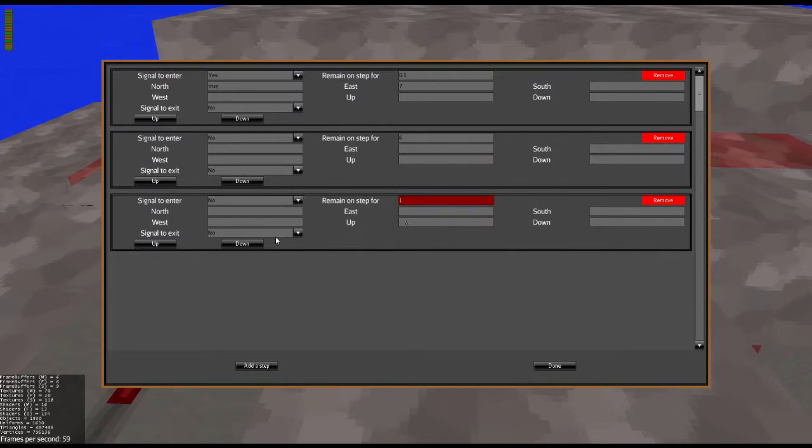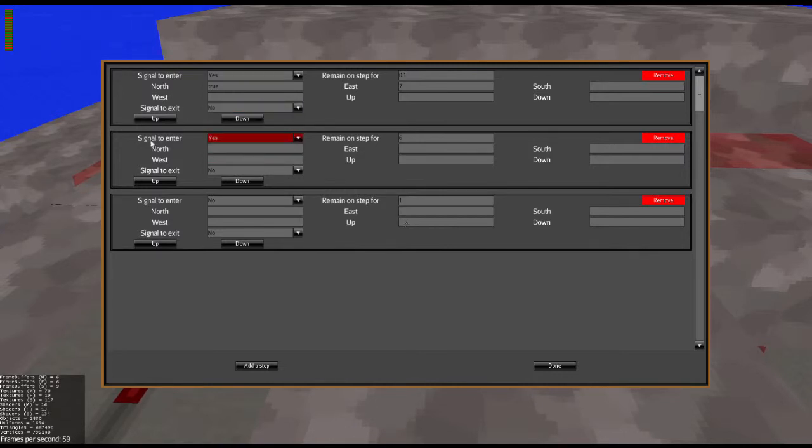You can also set whether you want it, after that time has elapsed, to automatically move on to the next one, or to just become eligible to move on, and it needs to receive a signal into its input to actually move on. The difference, incidentally, between signal to enter and signal to exit is, let's say it's free to exit, but it can't enter the next step until it receives a signal.